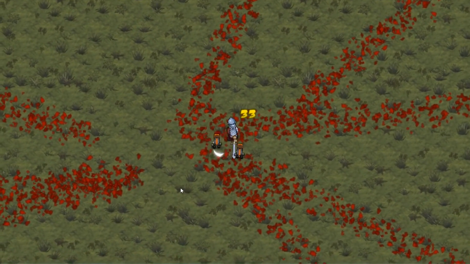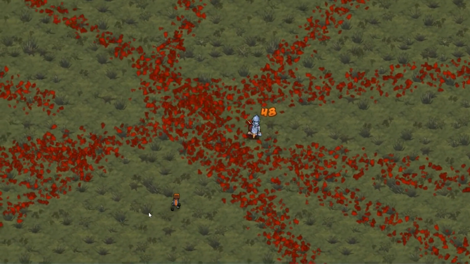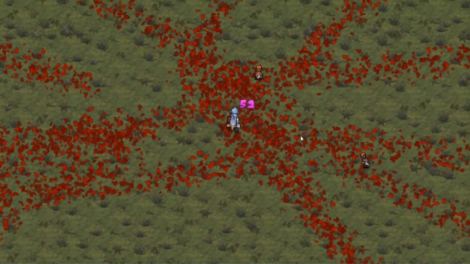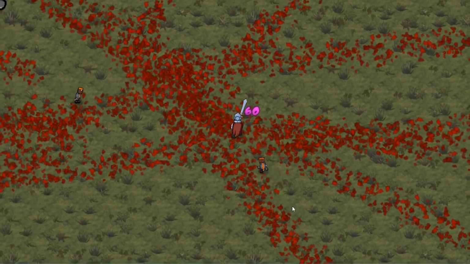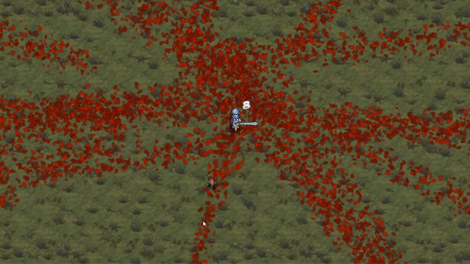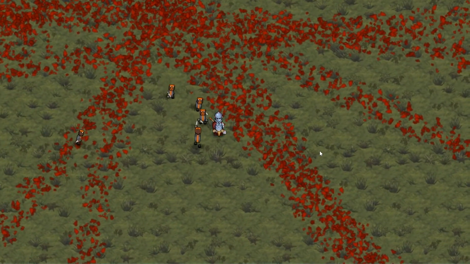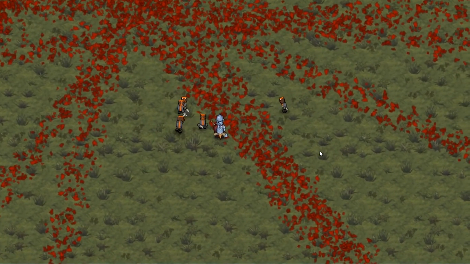Where's more enemies? And hit them. And at 40, we got an orange. And after 50, yep, there you go, we got a nice pink. And everything looks very nice, very special. And if we take damage, there you go, back to 0, back to white, back to increasing. Okay, awesome. So we have successfully added different colors dependent on the number of hits.